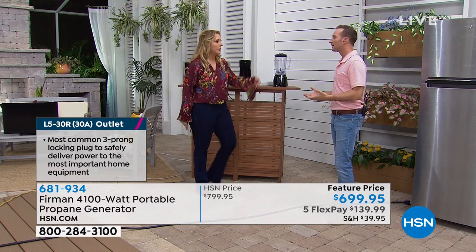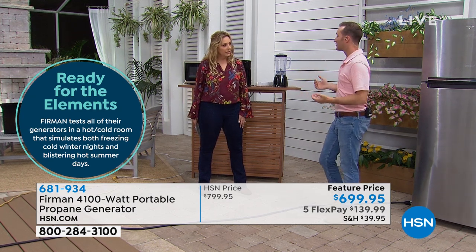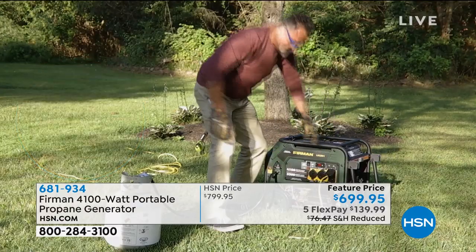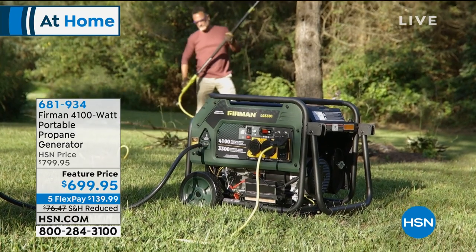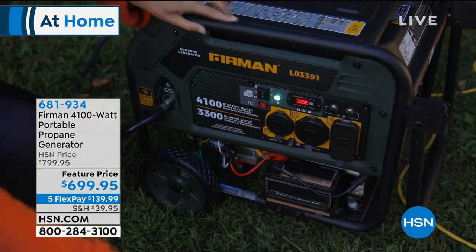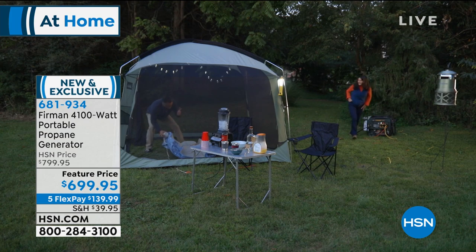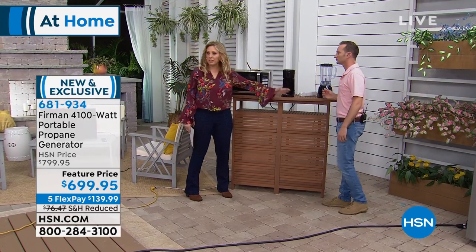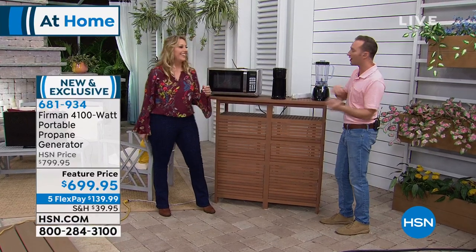These are made by Furman. Their parent company has made over 10 million generators worldwide, and they've been around for a very long time. Furman does nothing but build generators — they eat and sleep generators. What they've done is taken questionnaires from all their existing customers to build what we have today: something that's easy, small, compact, but powerful enough to run everything we're looking at — including our refrigerator and, behind us, a coffee maker, microwave, and blender. This is what camping should be — what glamping should be.